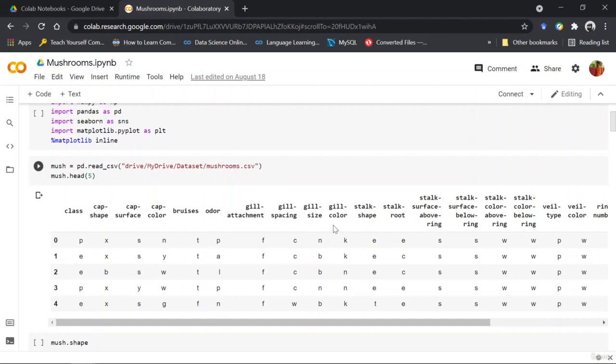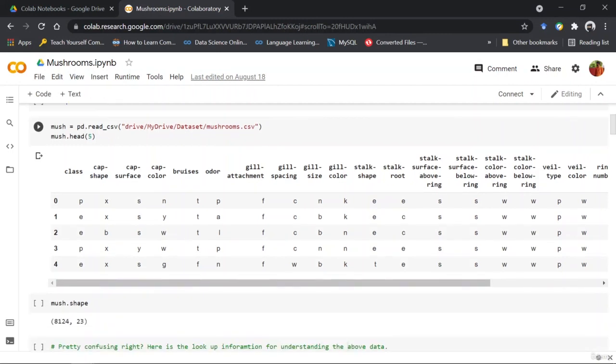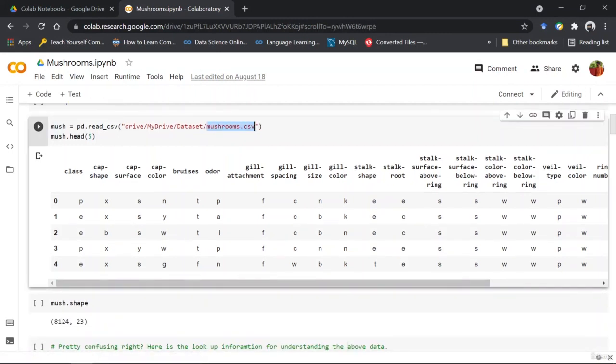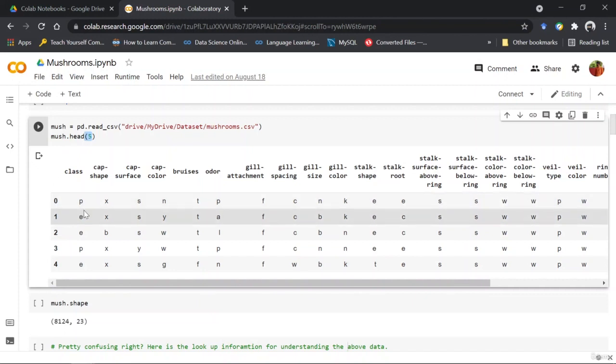So as you can see now, the first thing that I've done is called out my data, that was the CSV file from the drive folder, and using the function read_csv that is present in pandas, and using the head function giving the parameter as 5, I will now be watching out for the first 5 data points from my dataset. And as you can see, in the first 5 data points the first column is the class, that is our target variable, meaning this is what we will be predicting right now.